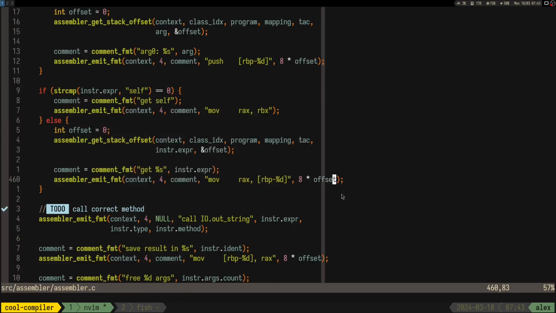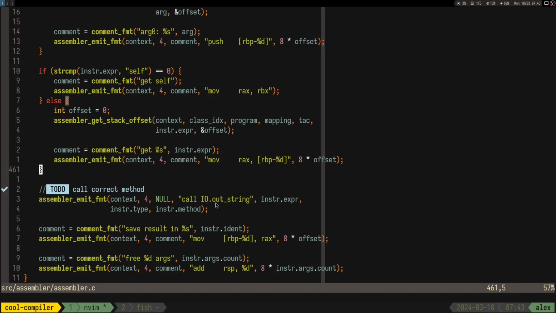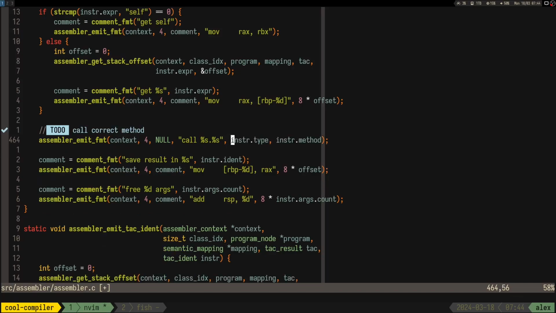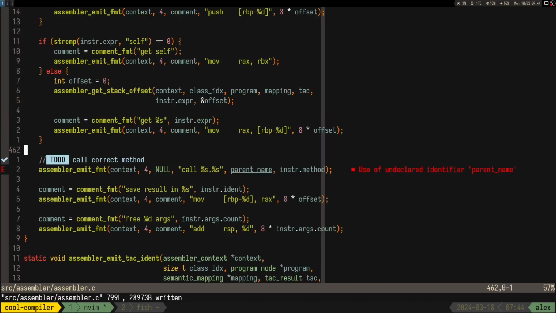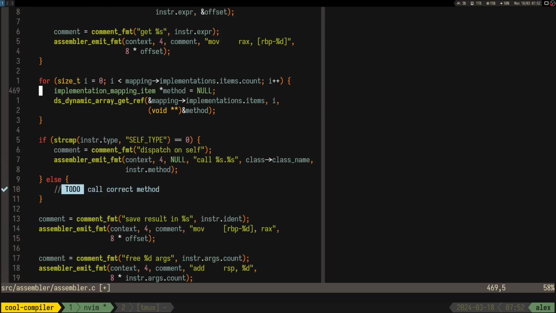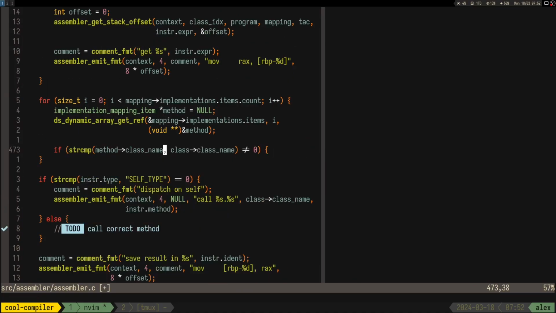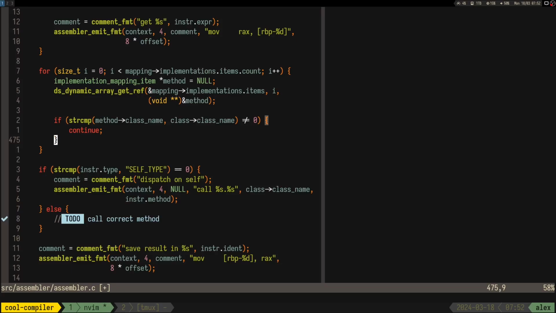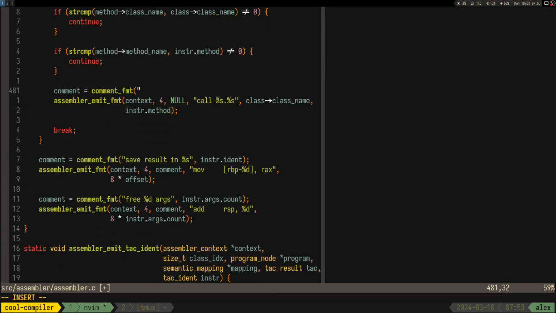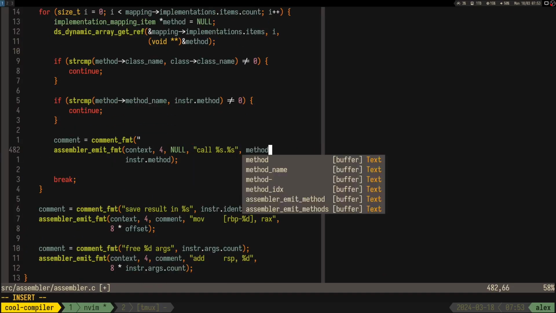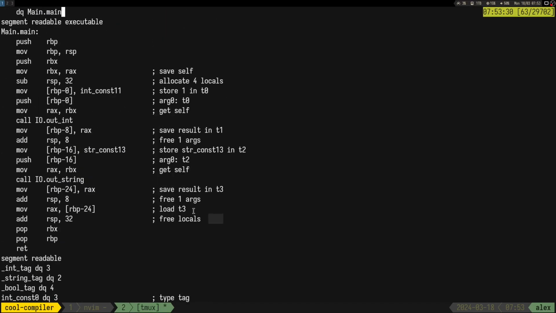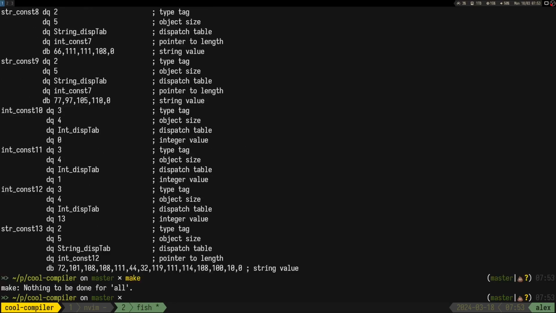And then to get the function, I mean the method name, we already have it, but getting the actual class might be a bit difficult, because if we get the current class, in our case it's going to be main, and that I guess doesn't work. But here the edge case is, I guess it's not really an edge case, but we need to iterate through the implementation mapping of all the methods and search for our method, right?